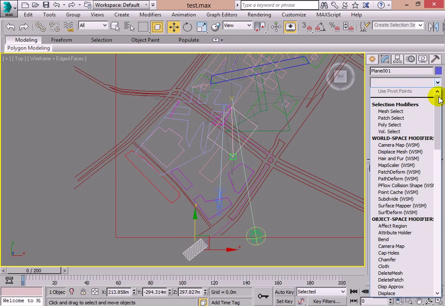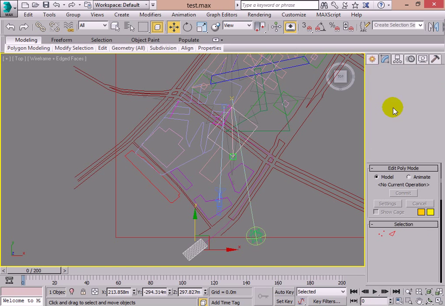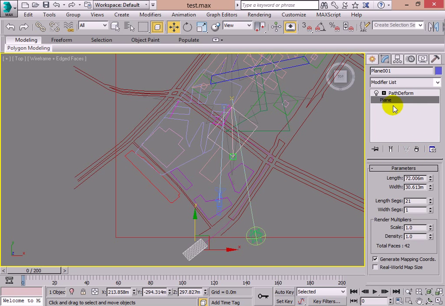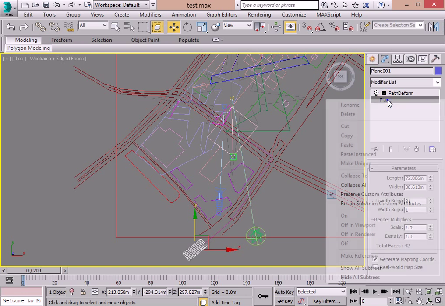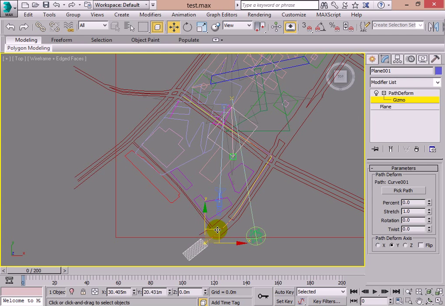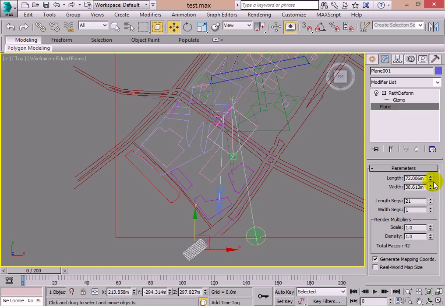Well, we should be able to add an edit poly. Maybe not an edit poly. I'm surprised. I'm trying to think. Yeah, I guess we could add the gizmo here. We just need to move that gizmo back to where the path should have been. So I went into the gizmo and picked out the path. Close that. And now I can start to move it. So you see how it's moving? And I can adjust the width. The length's okay, but the width is not good.